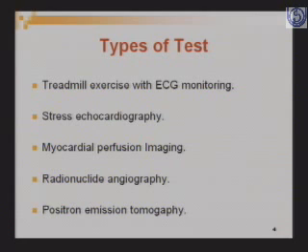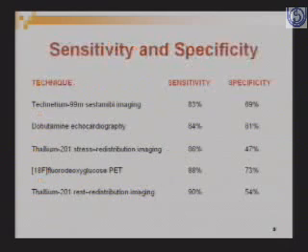Then, does one test have an advantage over the other? This is the next question to be answered. So let's see these things. All the tests have almost similar sensitivity. That means most of the time they detect the ischemia roughly about 80% or 85%, but their specificity, that is the ability to detect the correct ischemia, varies slightly from one test to another. The dobutamine stress echocardiography and the treadmill probably have the highest specificity.